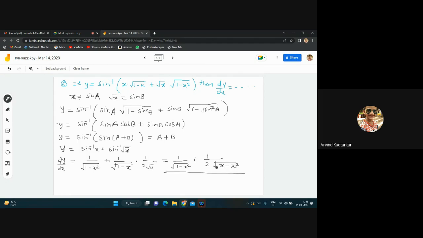Are you clear how there is root of x minus x square? ये कैसे मिला? तो root of a into root of x, मतलब root of x into 1 minus x, ये result होता है. Root of a into root of b. So we can write their common root for both. मतलब आप ऐसे लिख सकते हैं. तो यहाँ पे क्या है? Root of 1 minus x, root of x है. तो दोनों के लिए रूट क्या होता है? Root of x into, we can write their common root for both the polynomials. So root of x into 1 minus x. So x into 1 minus x means what? x minus x square, and this will be the correct option. Okay, ये correct option.